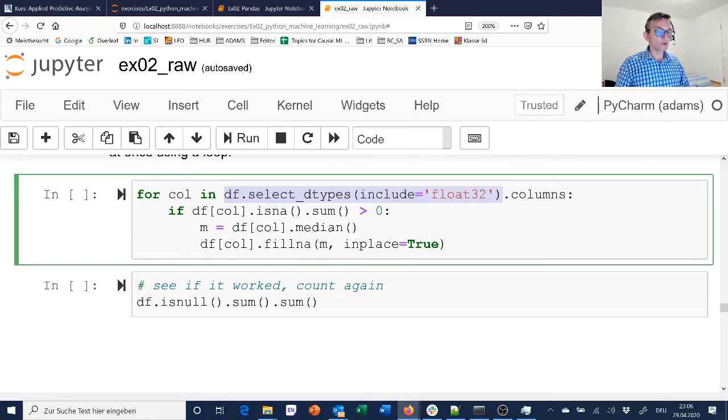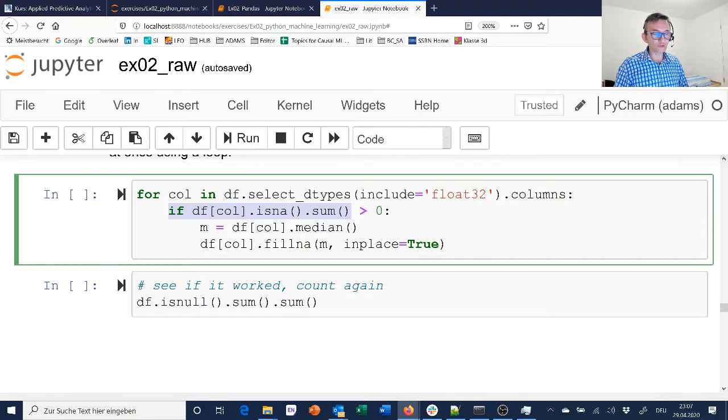Okay, so essentially we are looping over all the columns in our data frame. We check whether there is any missing value in the column: df indexed by column accesses the current column. Is there any null value? And if yes, I calculate the median of that column, and that's mainly to show you a different way.